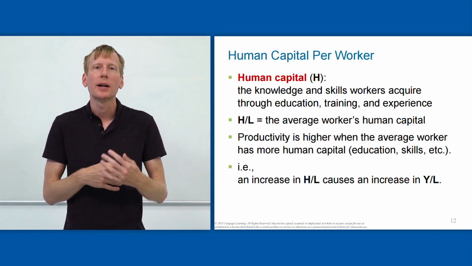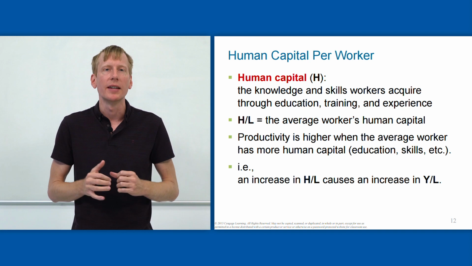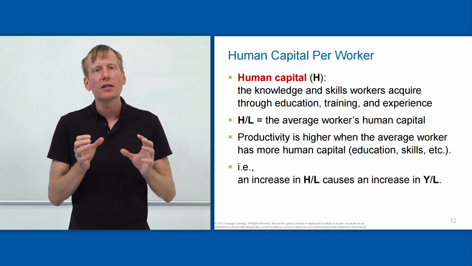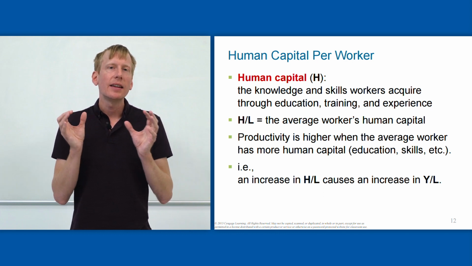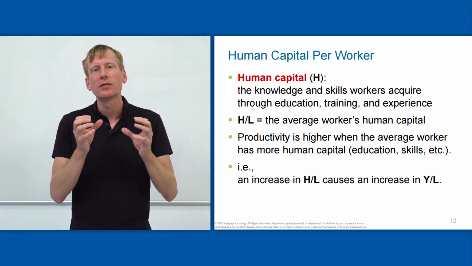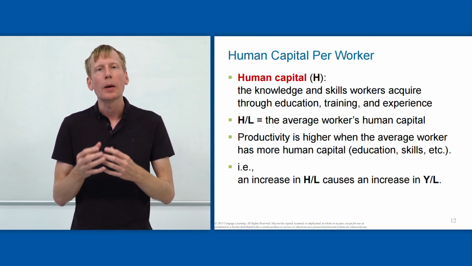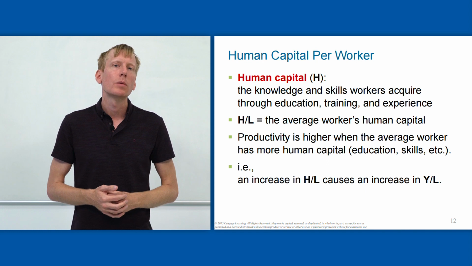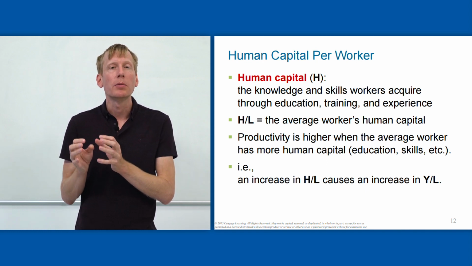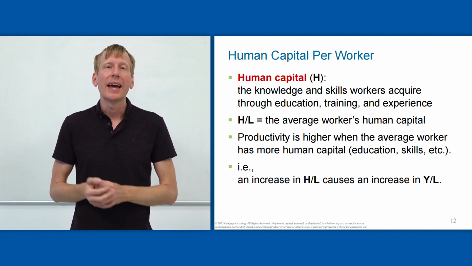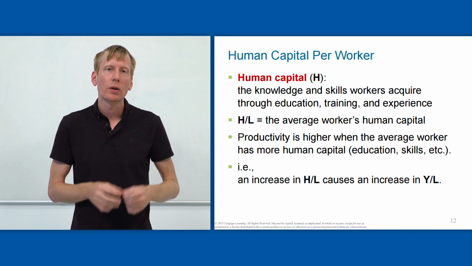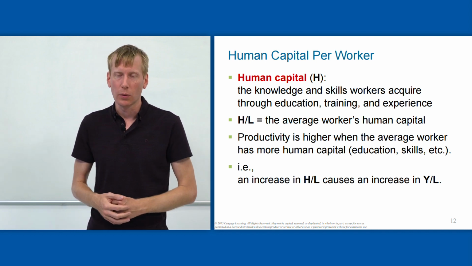If we can estimate some kind of total abstract quantity of it in the economy, we label it H. Human capital is H, physical capital is K. And the average amount of human capital per worker in our economy is H divided by L. That's human capital per worker. Now we would say that output per worker, or productivity, is determined by both K over L and H over L: physical capital per worker and human capital per worker.